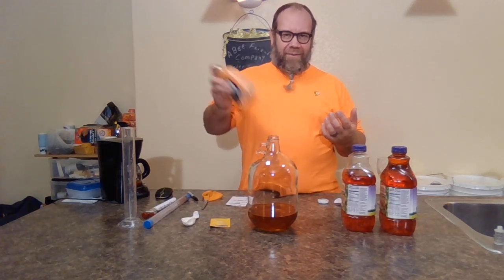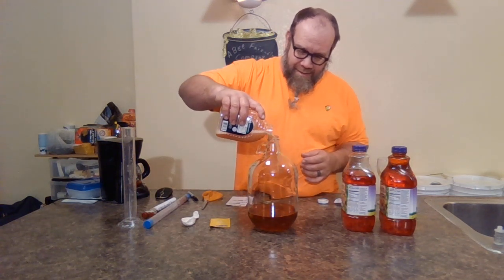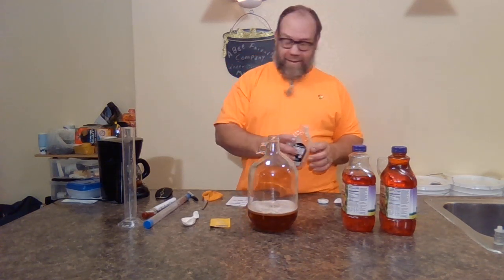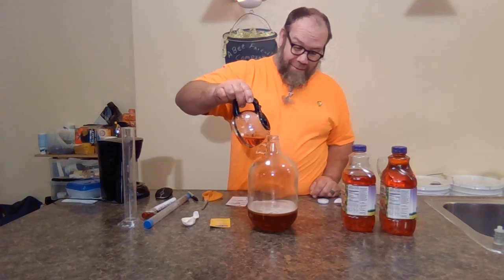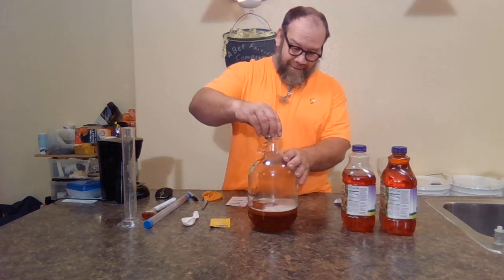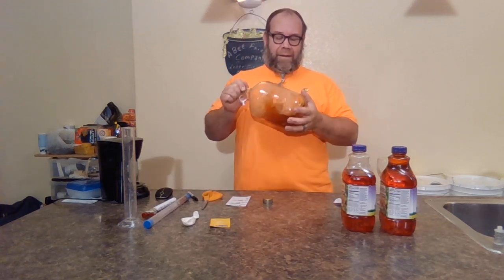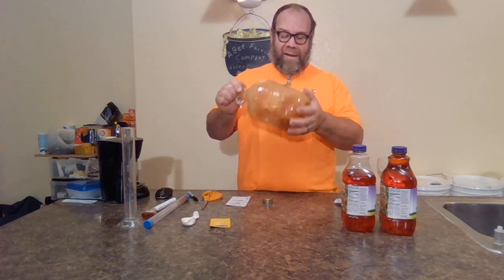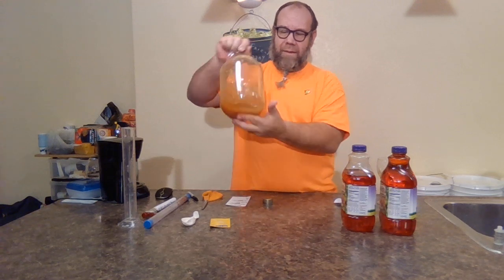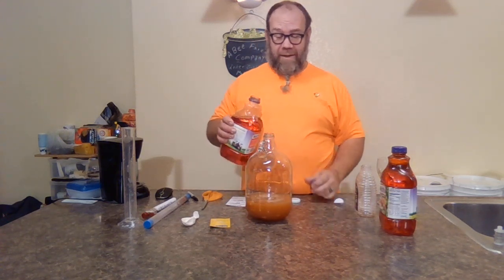Doesn't take very much when you have a good amount of liquid in there. As you can see, it takes all the honey out of the side of the jug. And we just pour the residual back in. Now I will go ahead and use the rest of the white cherry grape juice. And I'll put my lid back on. Now what we're doing is we're dissolving all the honey. That way we can get a good accurate reading on our hydrometer. No honey, all good. Now we'll just go ahead and start adding our juice. Here's a good time to put your funnel in if you don't have a good steady hand.